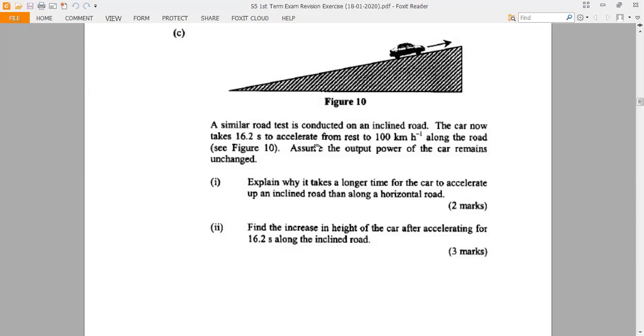The reason is it's not only KE, but also PE when it travels up, right? And maintain the same speed. So before you only need to provide energy to give sufficient KE, but now you also need to provide energy for increasing the height. So that's why it takes more time to finish.